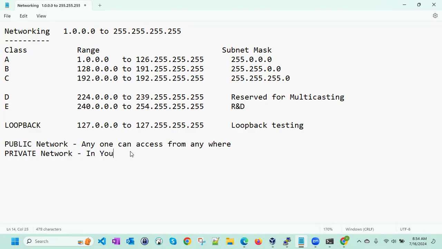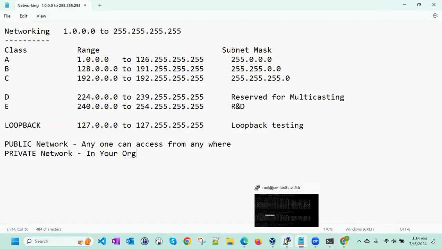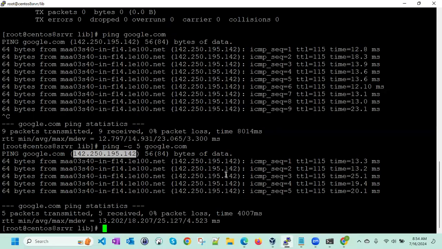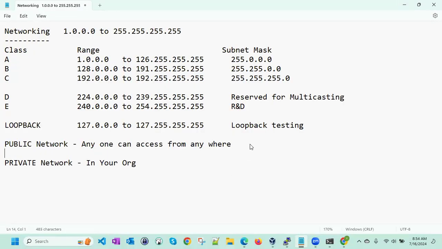In your organization. For example, we discussed it, right? We have given some IP. Let's say Google's IP address is this one. Can I use this same IP for my website?